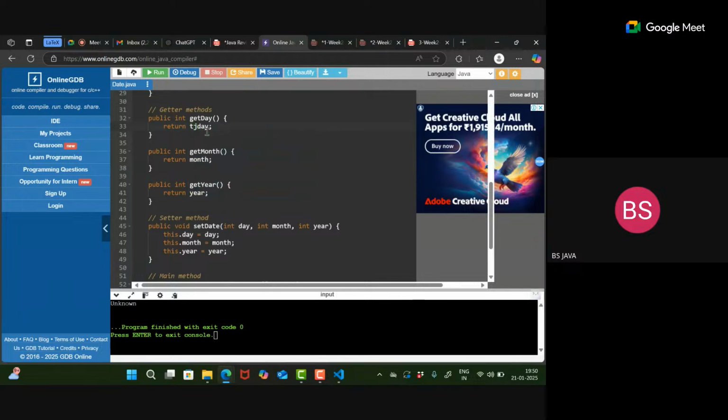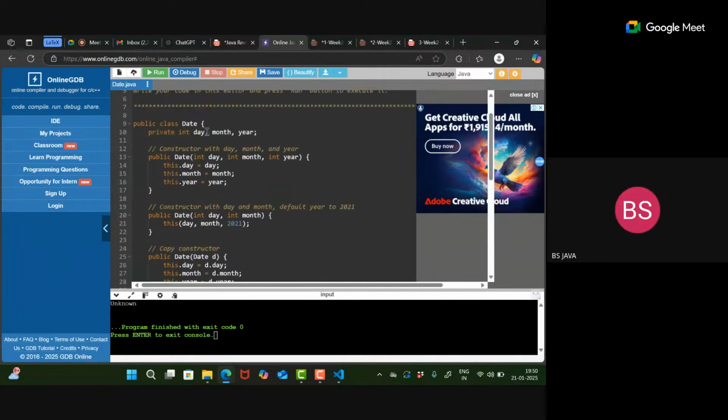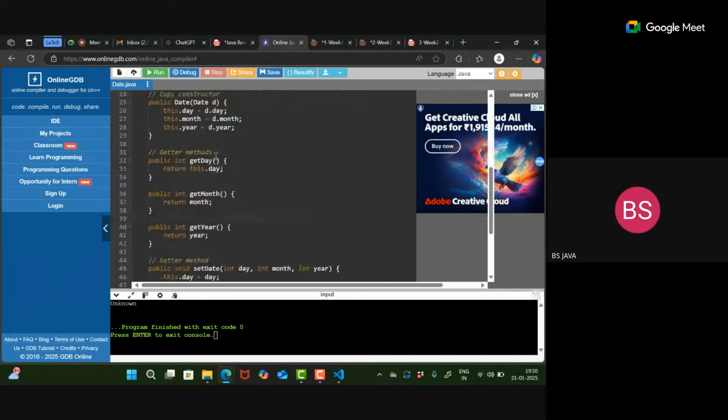Even if you say this.day, it won't be any problem, because it is in the same class and inside the class day is this one only. If you have something like int day in your parameter, then in order to differentiate that parameter from the instance variable, you can use this.